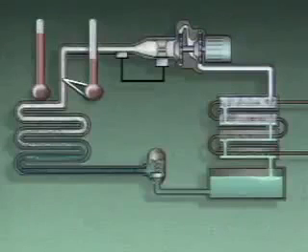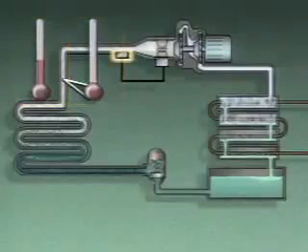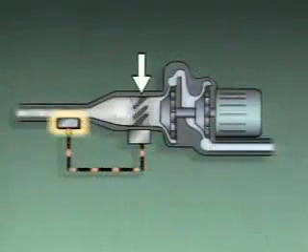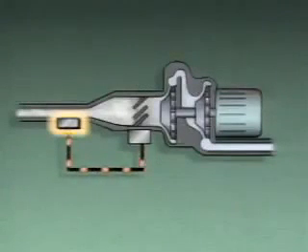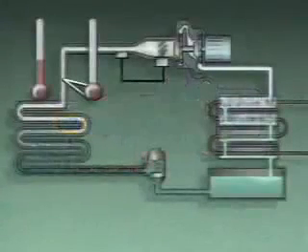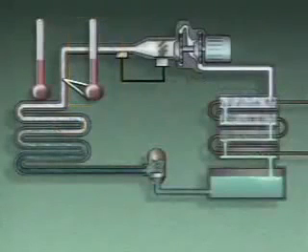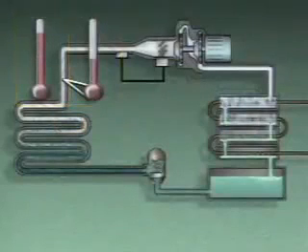or vanes. These devices are often located in the compressor suction line. When the temperature of the substance being cooled is too low, the temperature of the refrigerant flowing to the compressor drops. The dropping temperature is sensed by a temperature sensor, which sends a signal to close the vanes slightly. This reduces the amount of refrigerant that enters the compressor, so the flow of refrigerant decreases. The reduction in flow will cause the refrigerant in the evaporator to be warmer. This causes the temperature of the substance around the evaporator to increase back to its desired value.